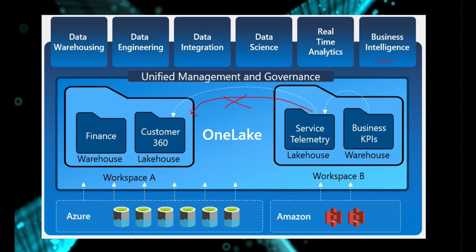So whenever any of these services wants to use customer 360 data and service telemetry data via business unit one, that is workspace one, it uses the shortcut and brings the data here, and it will actually process the data. And you might think that when the data is not being brought physically, it might create a performance impact, right? So that kind of use case is also considered.